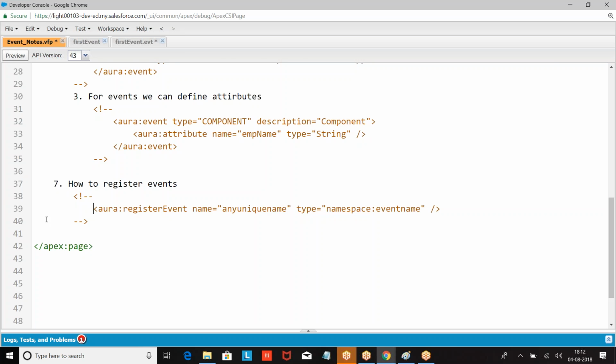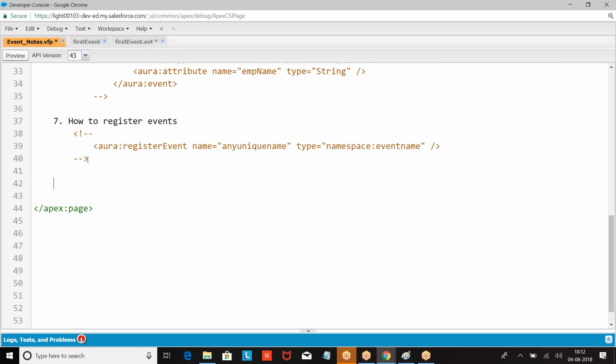Okay. Now, how to fire the event? You are registering this. How to fire the event? Try to understand this. One child component I am creating.